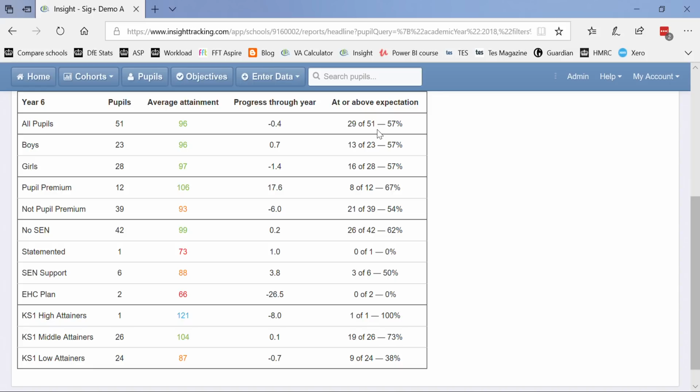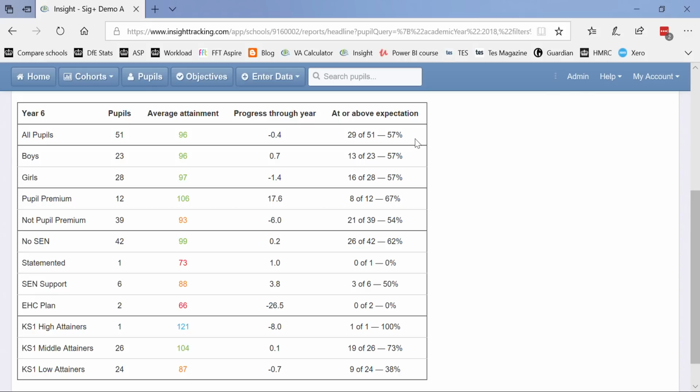A lot of schools are still falling into this trap of using 100, and if you use 100 in a standardized test, you're only capturing the top 50%. So you're sort of doing yourself out really of a few children probably. You're not maybe counting enough, and your numbers might look too low. But anyway, however you want to do it, you choose how you do it, and I've set it at 95 in this system. So there we go. That's a key group summary report.